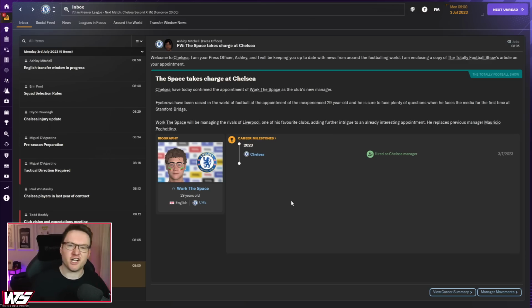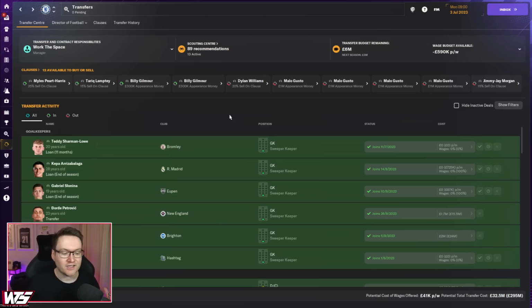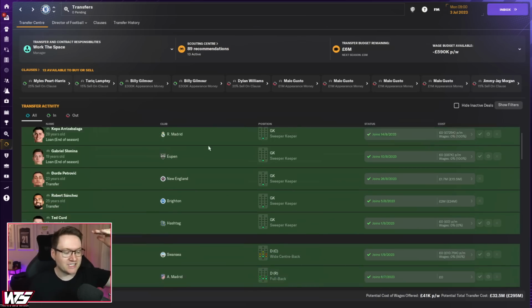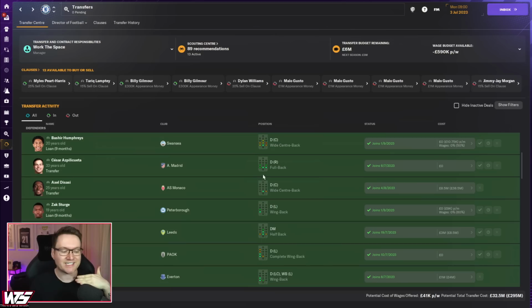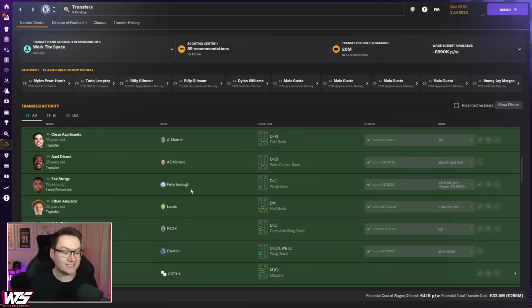So I've just set up a real-world save game at Chelsea. I feel like Chelsea are the perfect example for the new save games because of how much transfer business they did. If we head over to the transfer screen here, we have a list of all the transfers in and out that Chelsea did. Most teams, obviously, are not going to look like this, but all these transfers have the real world values that these transfers cost, active and happening.